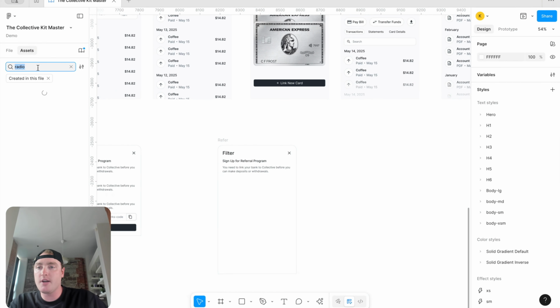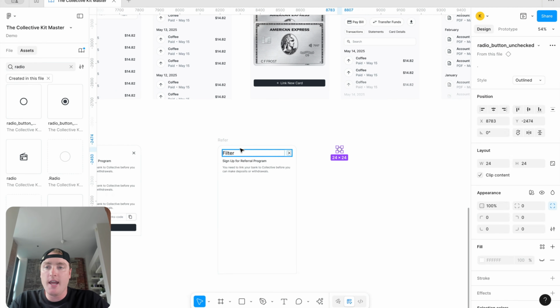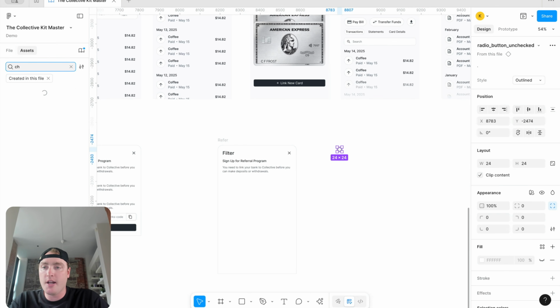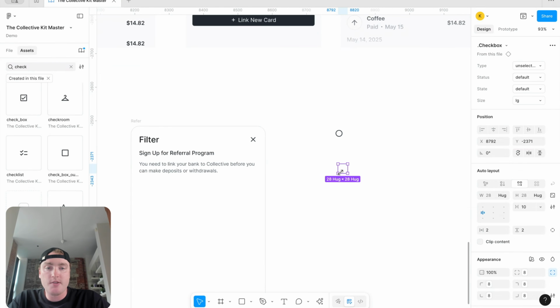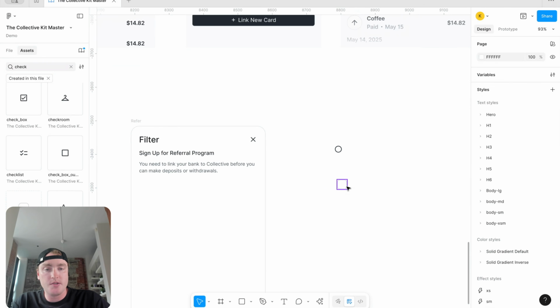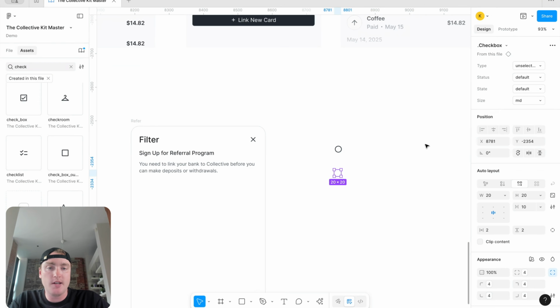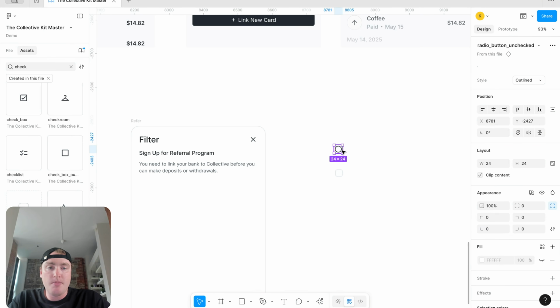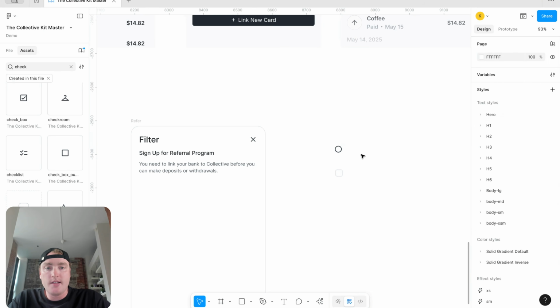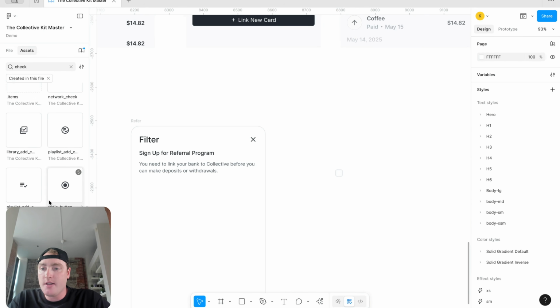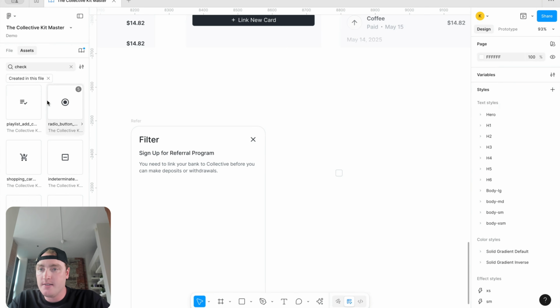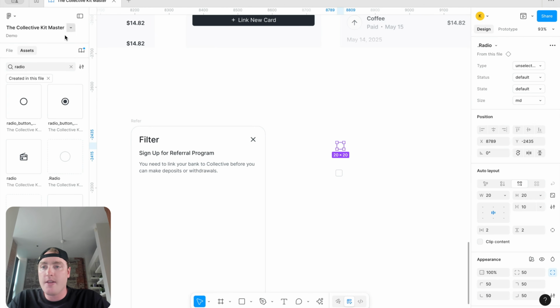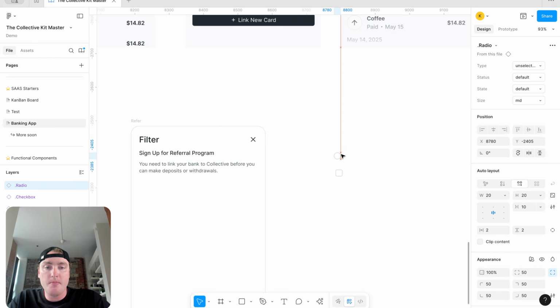Now, we can bring in both our radio button and also our checkbox. Again, I had radio searched already to make sure that Figma wasn't slow on me. If you're not too sure how to build these components, I do have tutorials on YouTube, but again, the more advanced ones are available in Collective Academy. So we have our radio button. Sorry, that's a radio button icon, not our actual radio button. Oops, sorry, let's search for a radio. Sorry, pulled in the wrong one. There we go. So there we have our medium radio button and our medium checkbox.